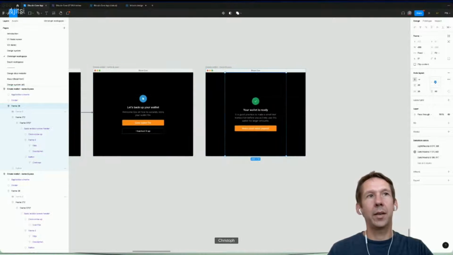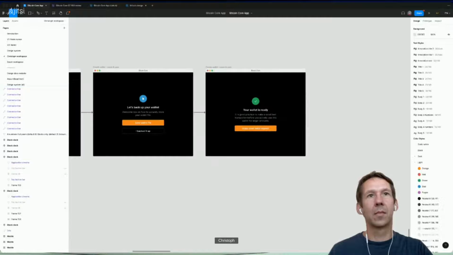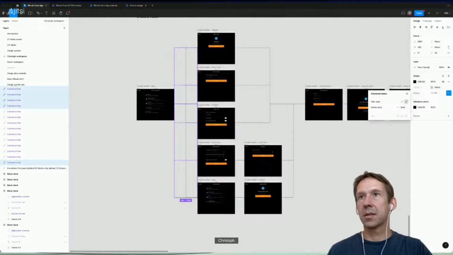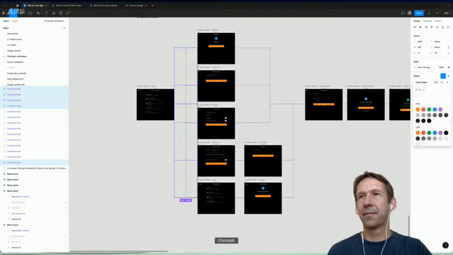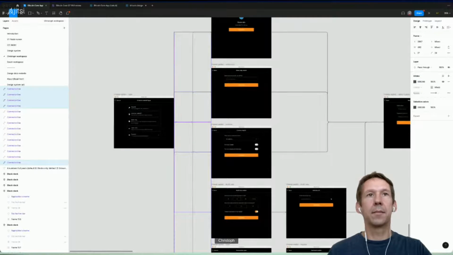Okay, so we have this one here as well. Let's connect these. I don't really like how strong these lines are. Let's make them a little bit lighter.